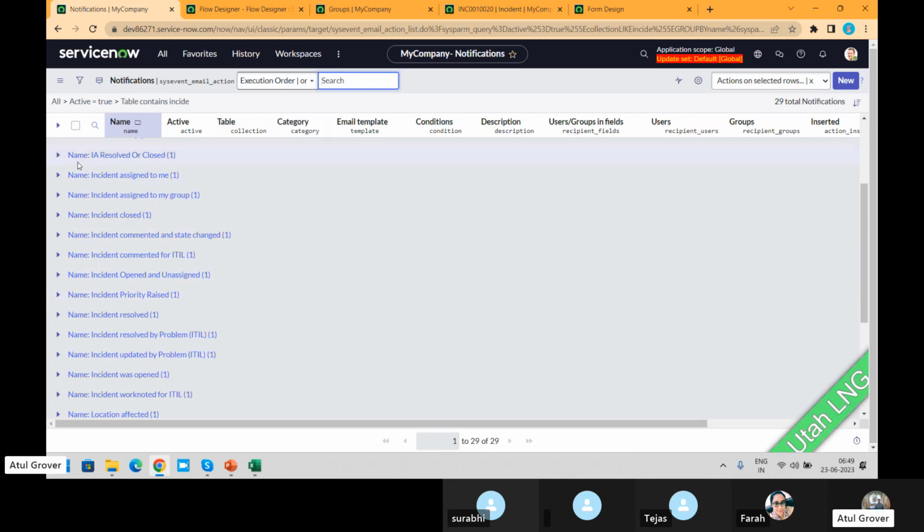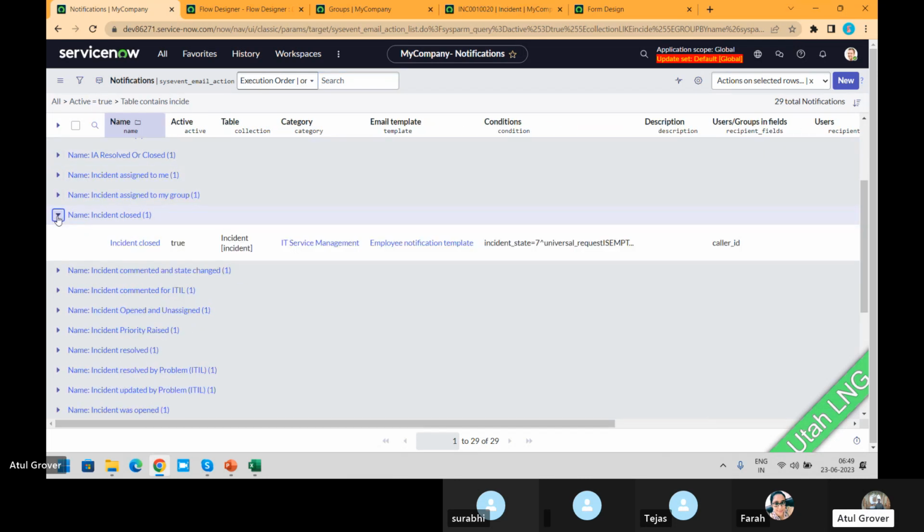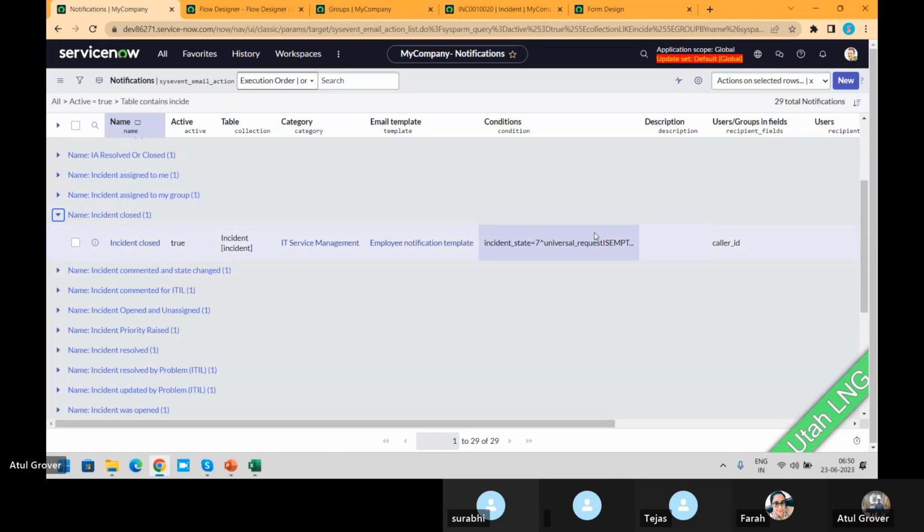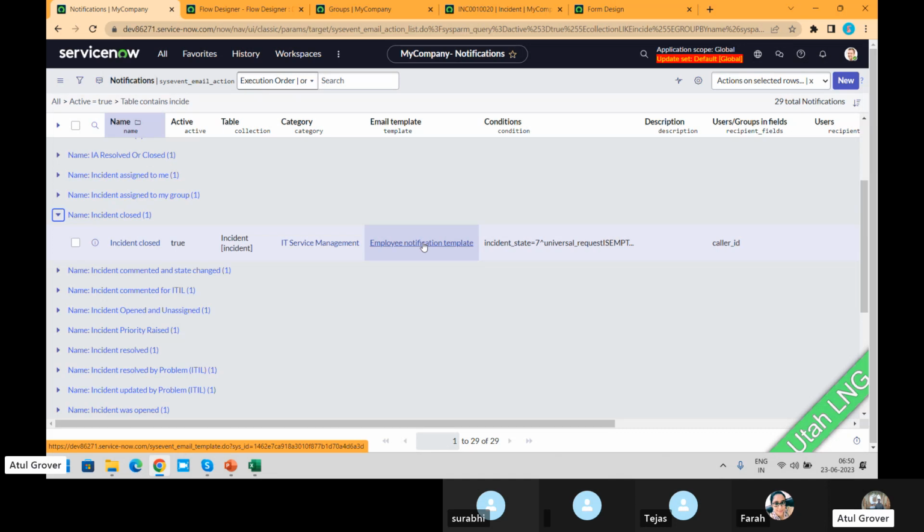And here the important point is that if you want to understand, like if I open this, not this one, let me open the easy one. This one, this name or the definition is on which table it is getting triggered. And if you're assigning recipients, to whom you'll be sending is there, and on which condition it should trigger is here. So mainly these 4 or 5 points we have to take care of: definition, to whom it's sending, what condition it's sending, and at last what it will contain, or any template that is being used in the email notification.